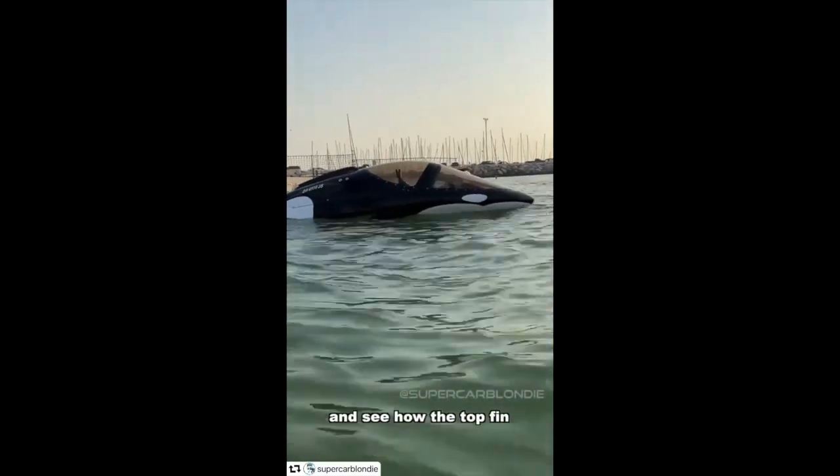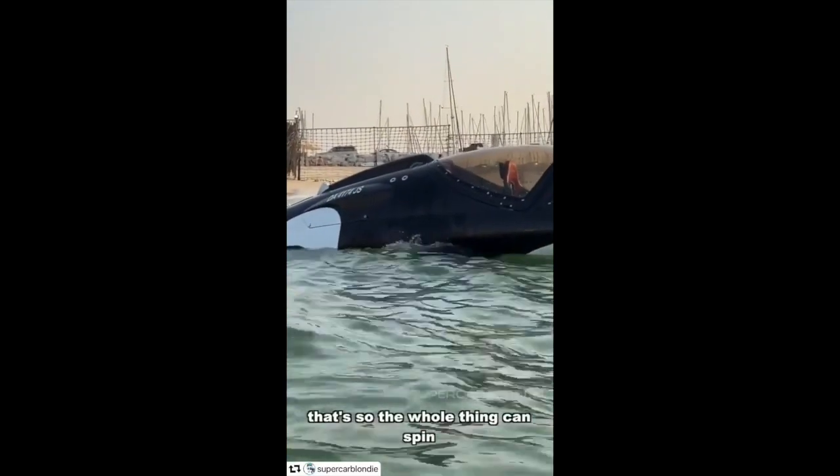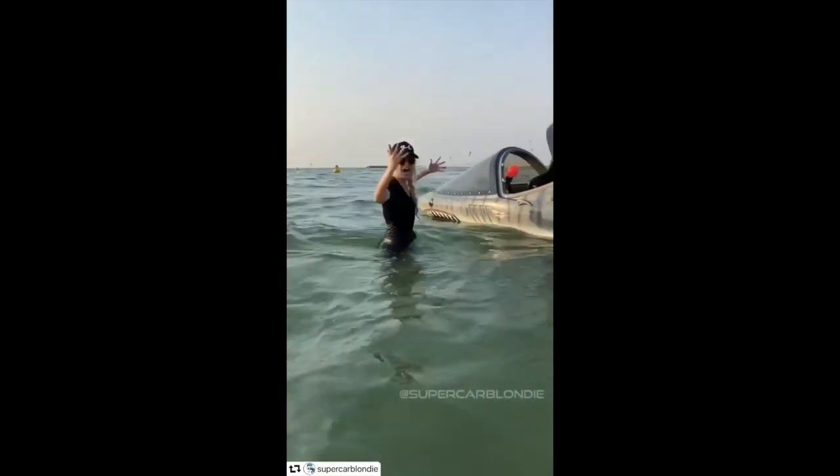And see how the top fin is actually down on the body, and that's so the whole thing can spin and do a 360. That's pretty cool, right? Now let's take it for a spin. I'm gonna drive this baby.